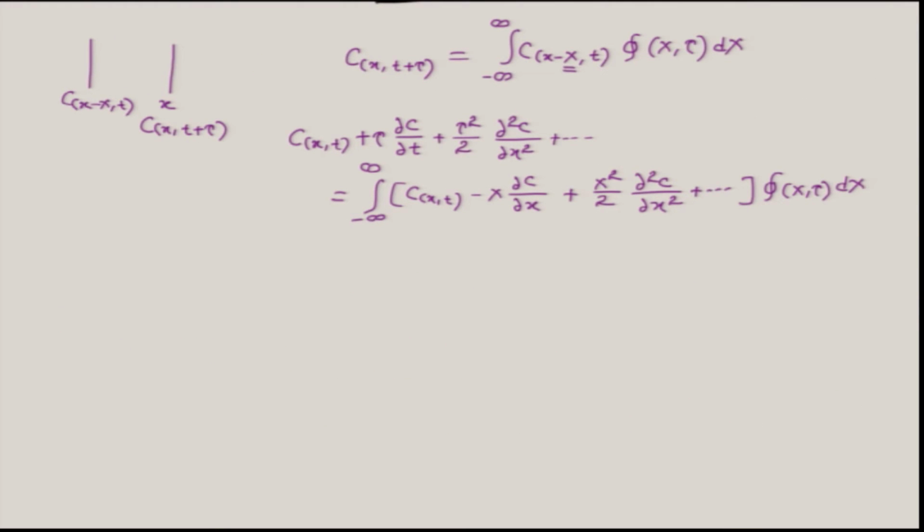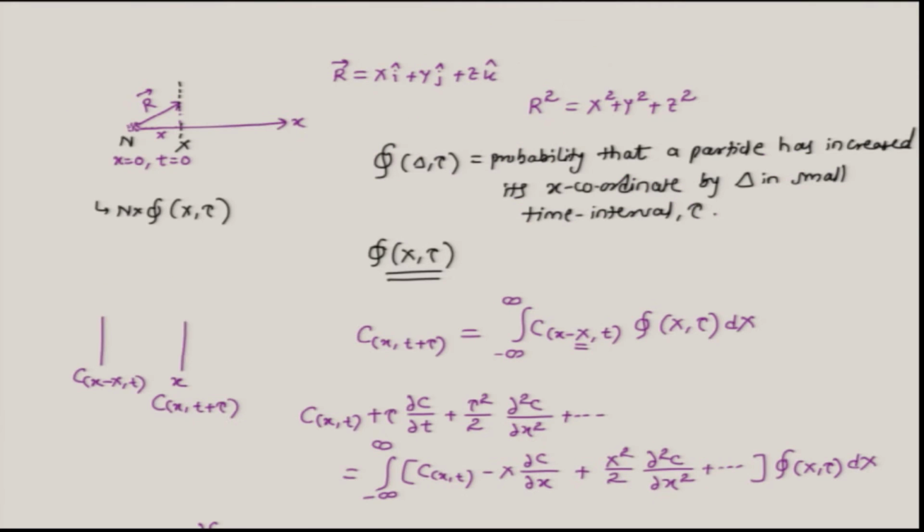Now, we are considering a very small interval tau. So, on the left hand side of this equation we can ignore the terms involving tau square and onwards. We can write approximately the left hand side as C of x, t plus tau times dou c by dou t, and as tau tends to 0, most of the distribution would tend to be segregated towards X equal to 0, right.